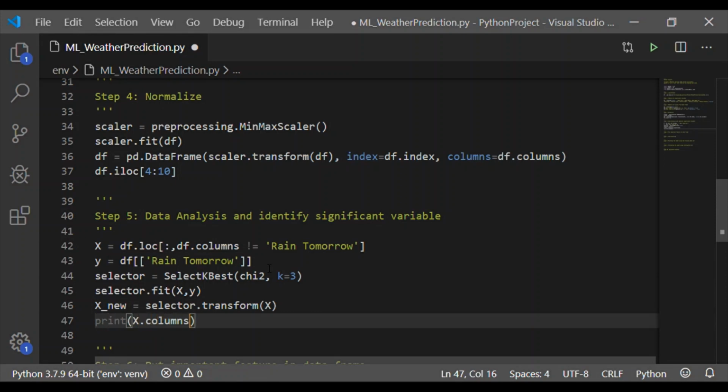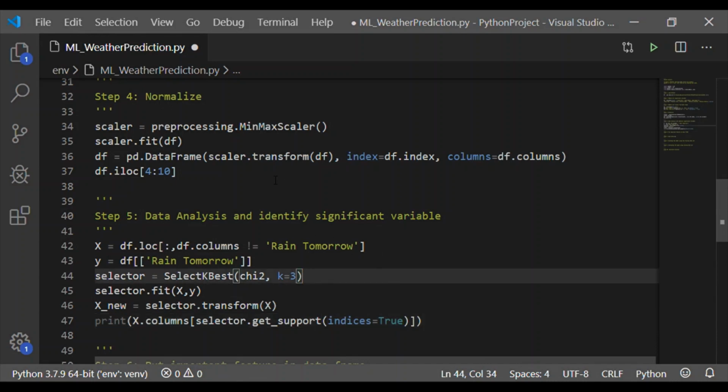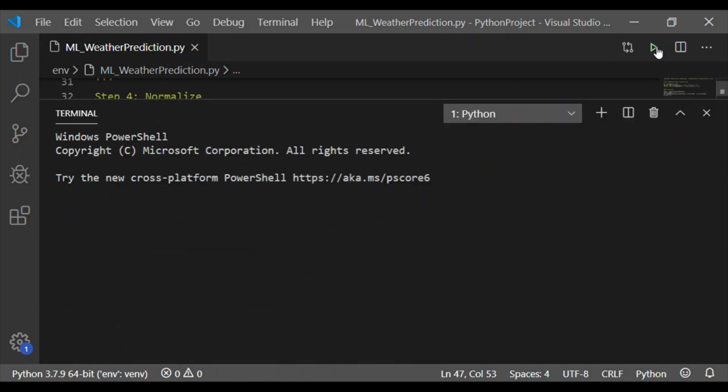Now fit on x, y will select the features of the significant variables based on the chi-squared value that we have calculated using the SelectKBest method.